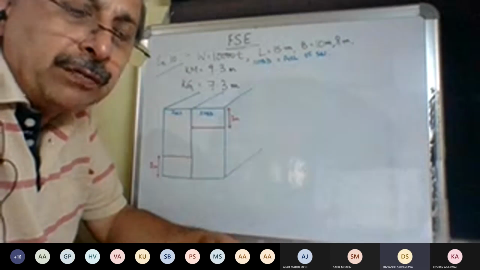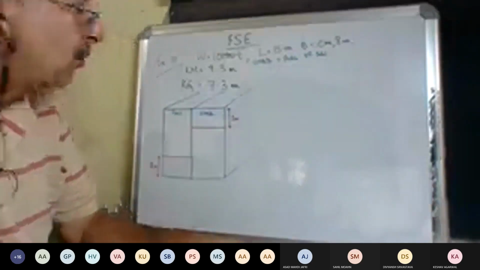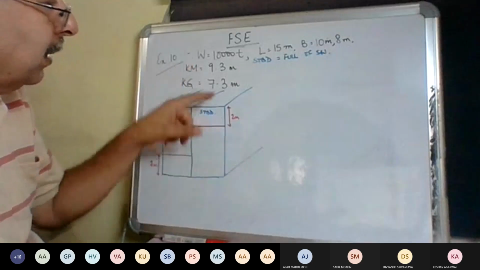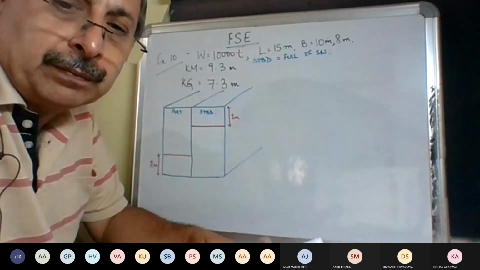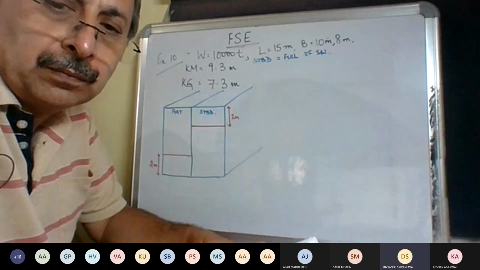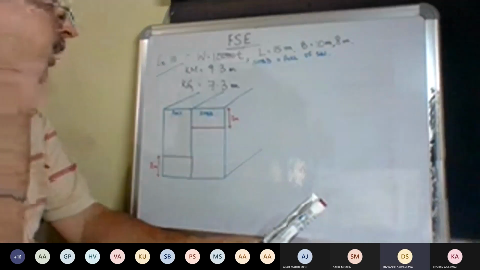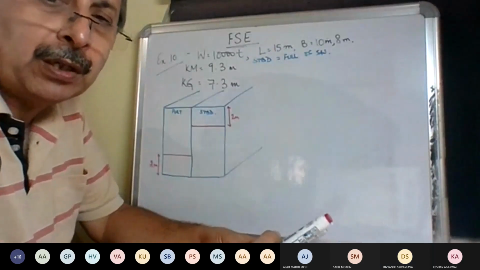Does everybody agree on this? Yes, sir. Okay. So मेरी जी कम हो जाएगी. As a result मेरा GM क्या होगा? बढ़ जाएगा सर. इंक्रीज होगा सर. तो GM इंक्रीज होगा. ठीक है. GM इंक्रीज होगा.